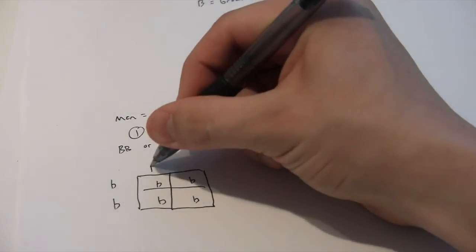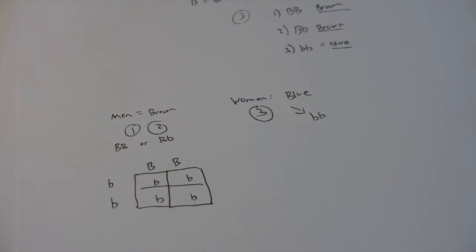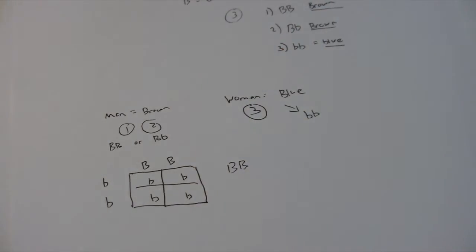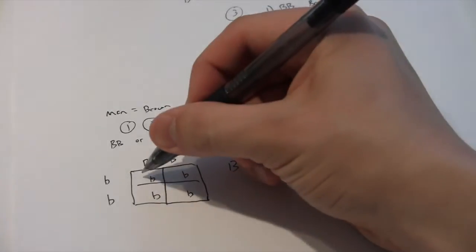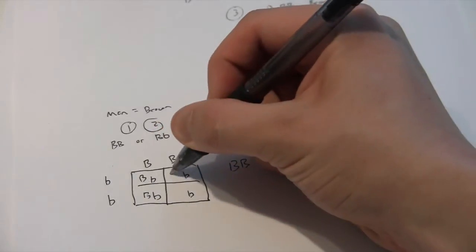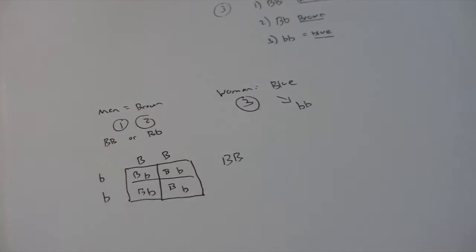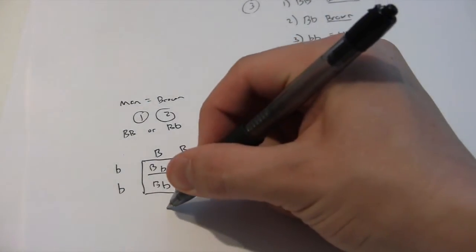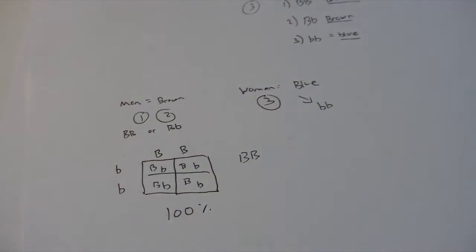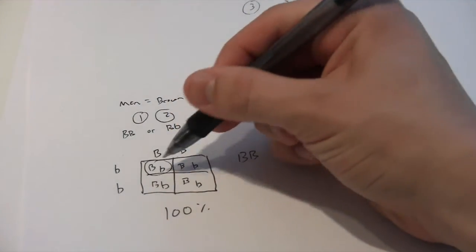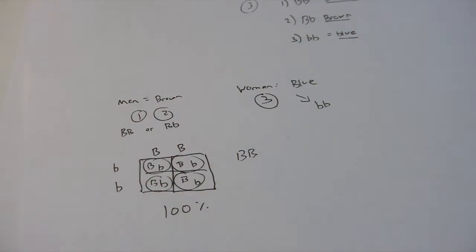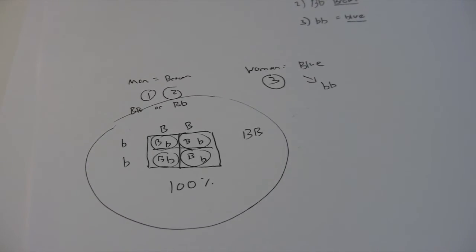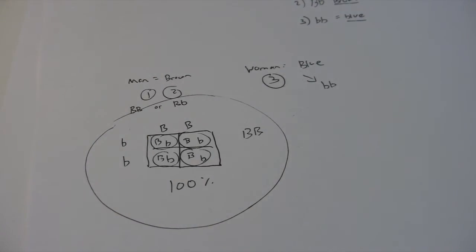So let's just say he is homozygous dominant. That's our first guess, that the father's genotype is capital B, capital B. Well, let's see what happens. We know that in every instance, the father will pass on the capital B, or the dominant allele for brown eyes. So what does this result in? This results in a case where 100% of the offspring now have brown eyes, because this is capital B, capital B, capital B, capital B. So in every instance, in this specific Punnett square, the offspring are brown-eyed.